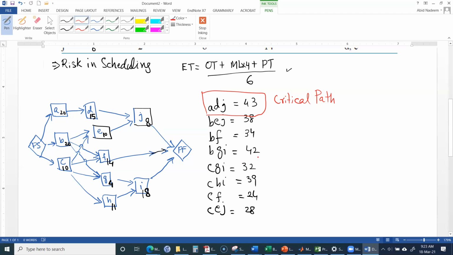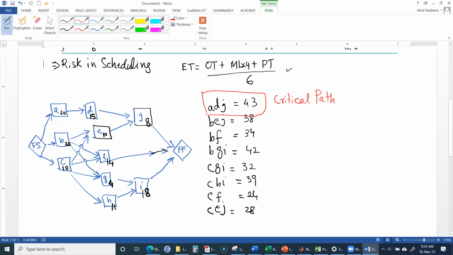Since the duration of the project depends on the critical path, the length of the critical path is the duration of the project. In this case, 43 days is the duration of the project. But how likely is it that the project will finish in 43 days? How likely is it that the project will finish in 42 days, etc.? This we can establish by using a simulation method, such as the Monte Carlo simulation. So now I'm going to set up this spreadsheet for the Monte Carlo simulation.